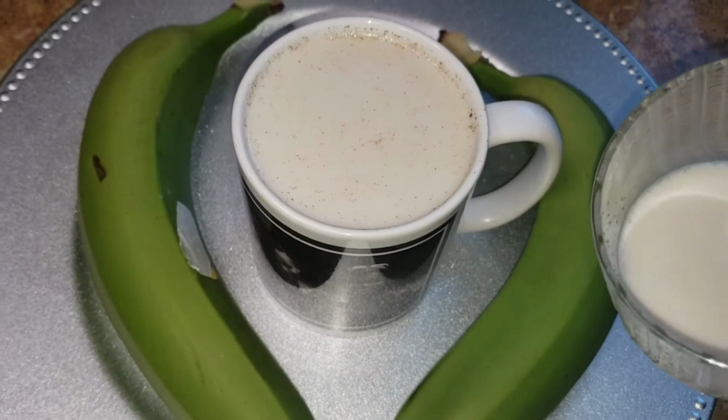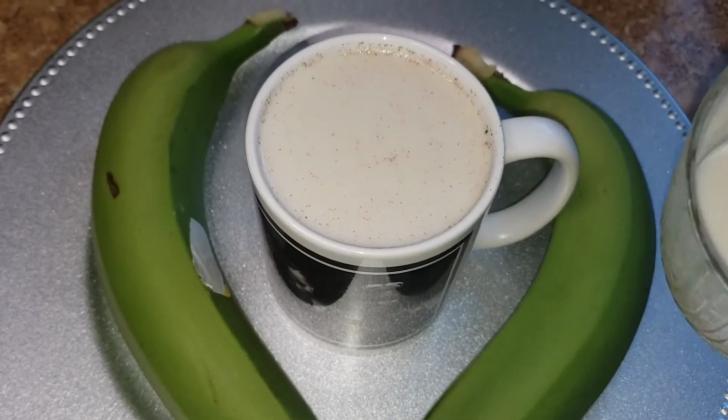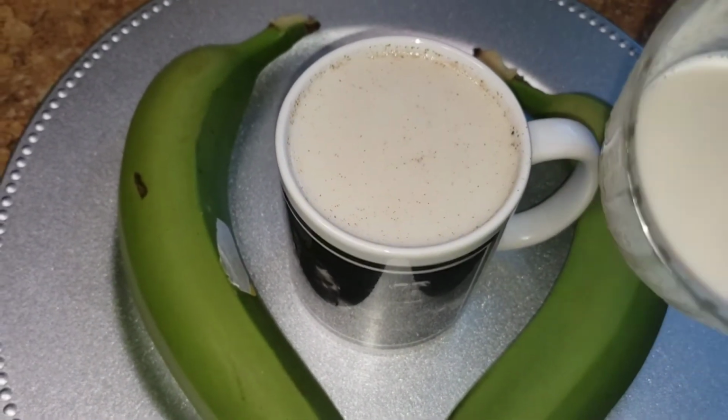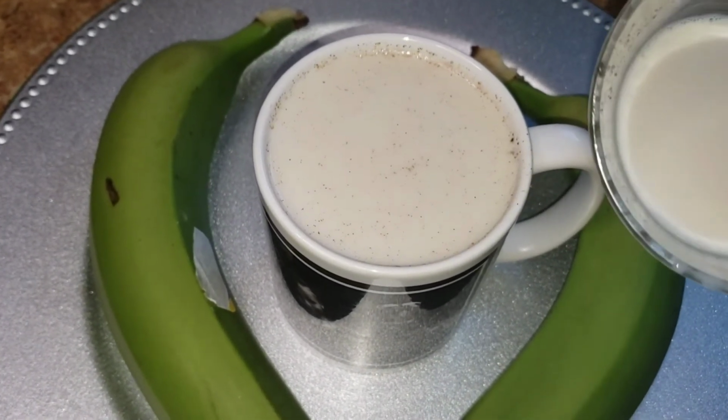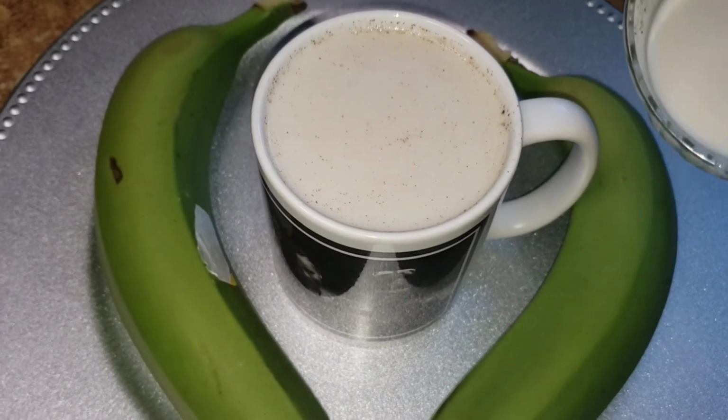It's one of my favorite childhood teas, as I mentioned, and I like to introduce my children to the stuff that I grew up eating and drinking as a child, and they love it too.